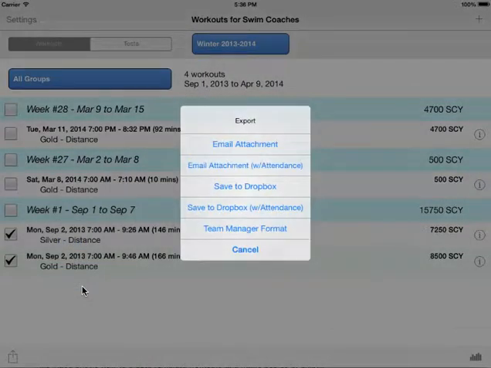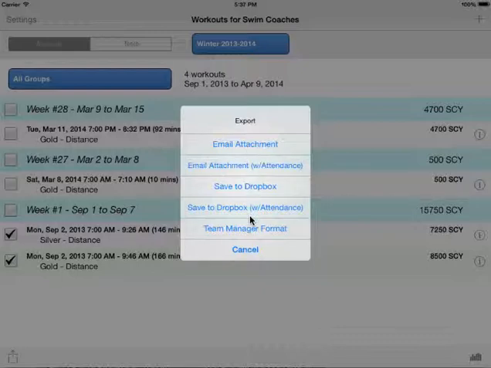Export. So if I click on export, I have a number of different options. I can export this workout, and basically what I'm doing when I export the workout is exporting it so that I can read it back in or load it back into another Workouts app.